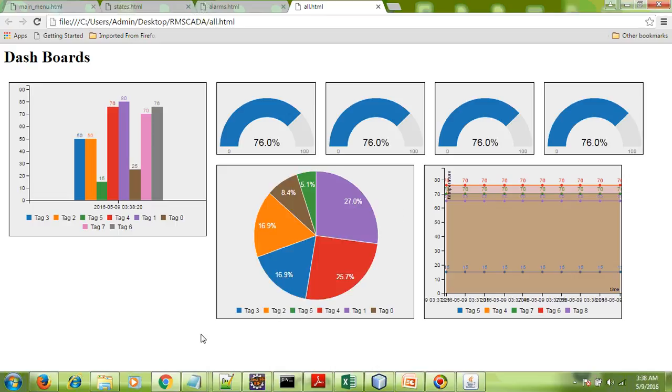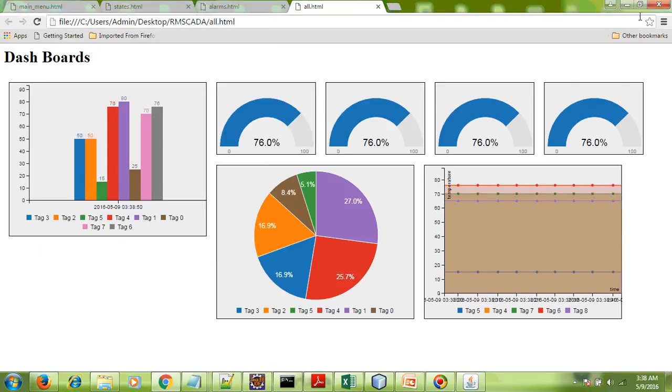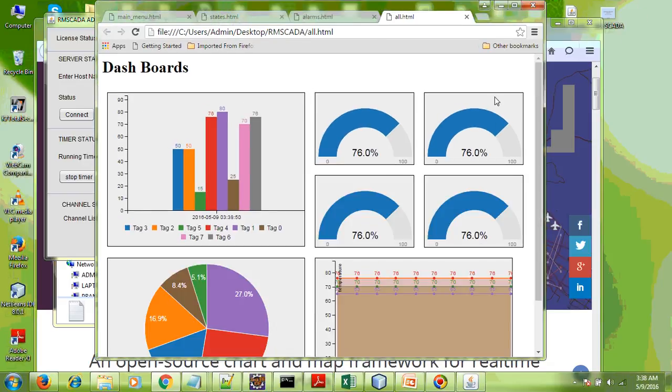I think that's all about the demonstration. Once you obtain a license, the trial period will go away and it will run perpetually. And you can monitor the same thing on any device.